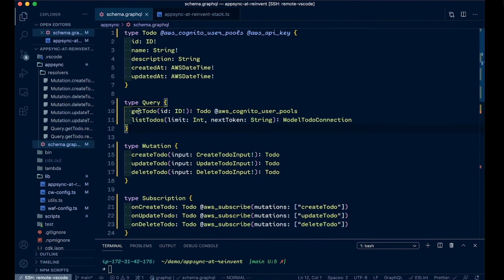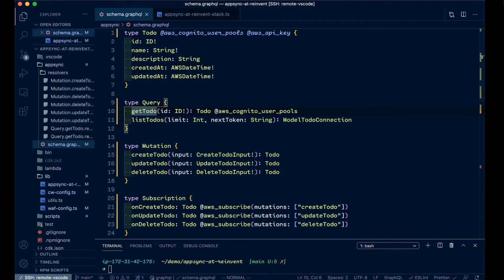You can see that I've specified that both AWS Cognito user pools and AWS API key should be able to access the to-do. So both modes should be able to access this type. But you can see here that I've only listed the AWS Cognito user pools for get to-do. This means that only the AWS Cognito user pool can access this, and it won't be able to interact with any of the other mutations or queries because we haven't specified it.